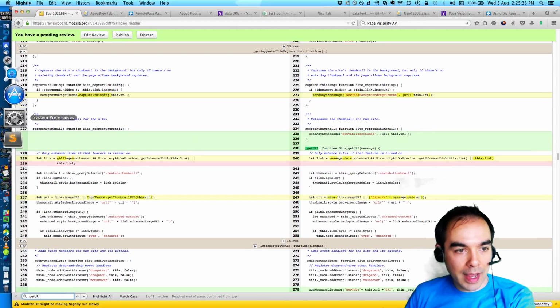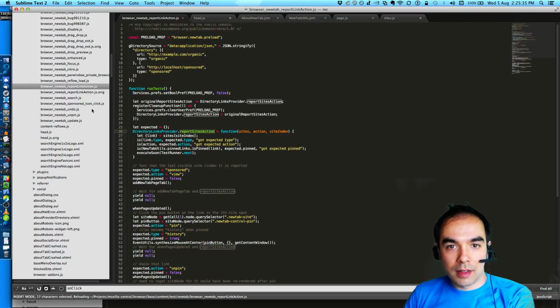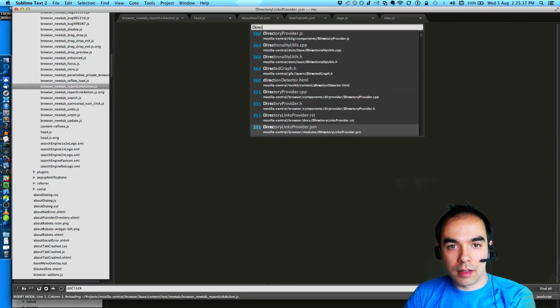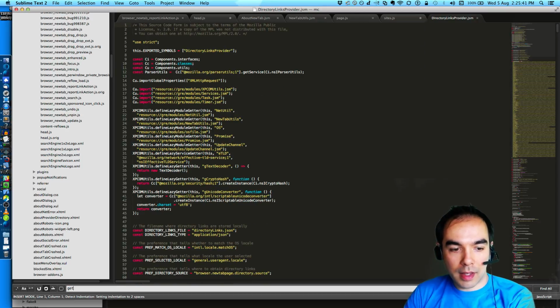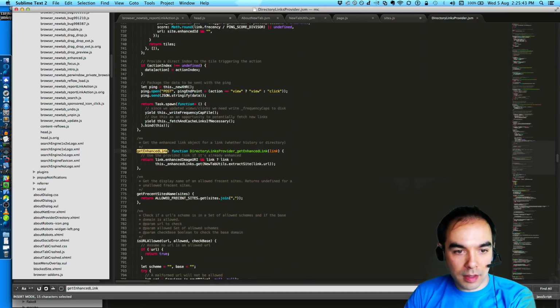Directory links for get enhanced link. Get enhanced link. Enhanced image URI and link. Then link. Otherwise, enhanced links get new tab utils.